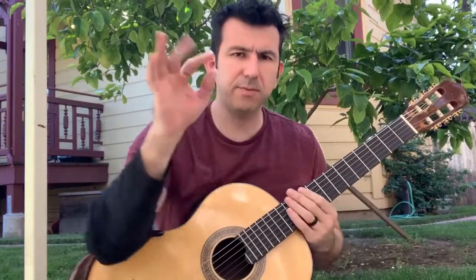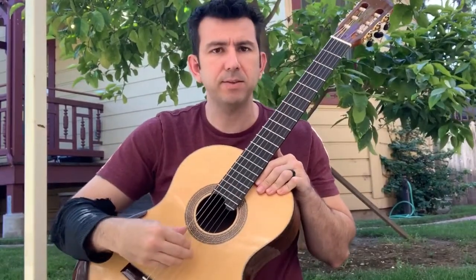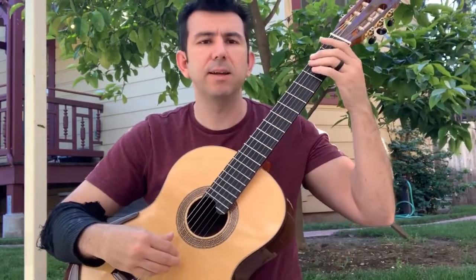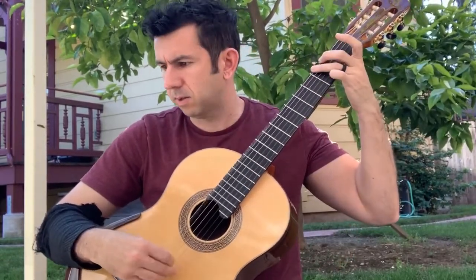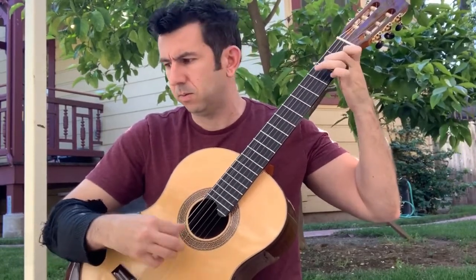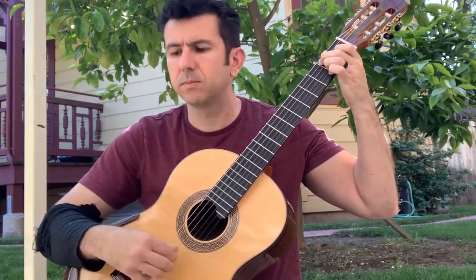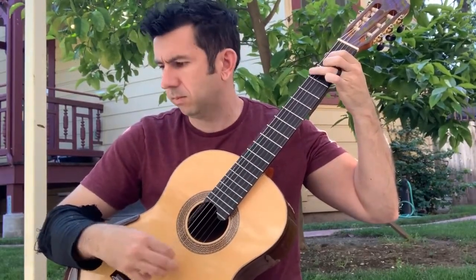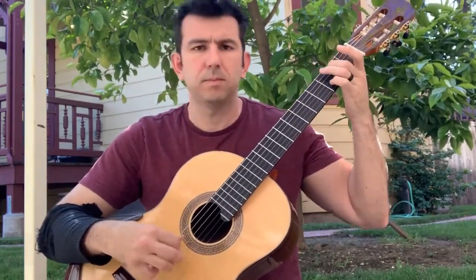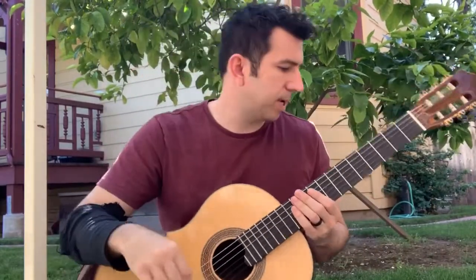Measure six, it's a little bit different. We're not gonna be using our A finger anymore. So instead what we're gonna be doing is we're gonna be playing bass notes, P, and then M, I. And so you're gonna have a bass line. Out the bass, but first let's look at that bass part.